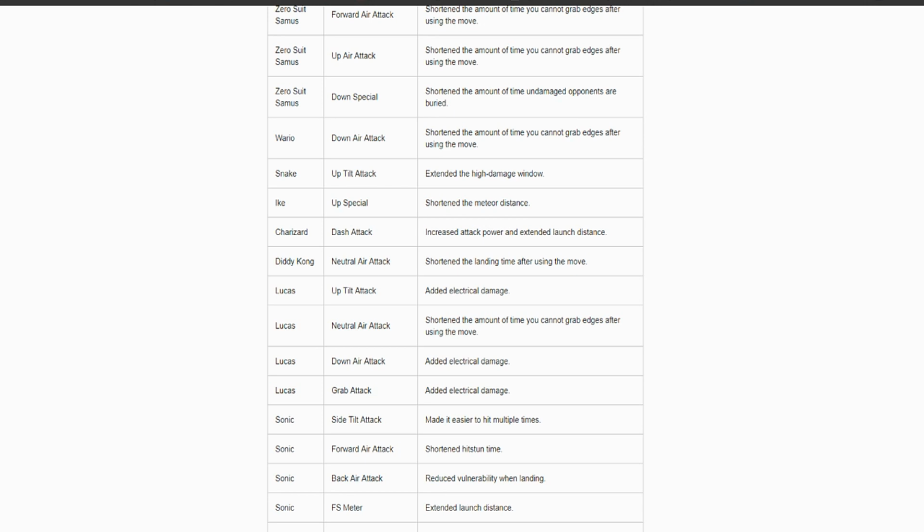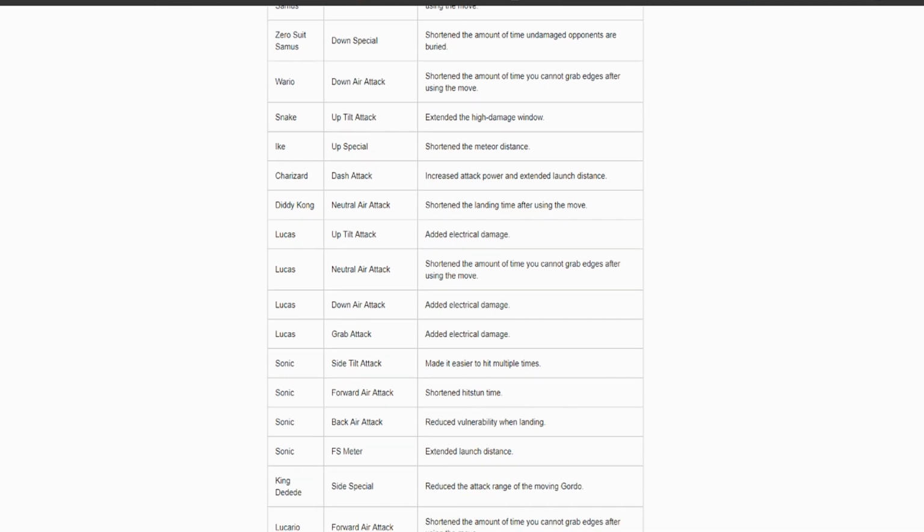That's crazy. I was expecting Snake to get nerfed or something, but they went ahead and buffed Snake. That's insane to me. They shortened the meteor distance for Ike, so that means the spike. Charizard dash attack increased the attack power and extended launch distance for Charizard. So that's a buff for your homie Charizard right there.